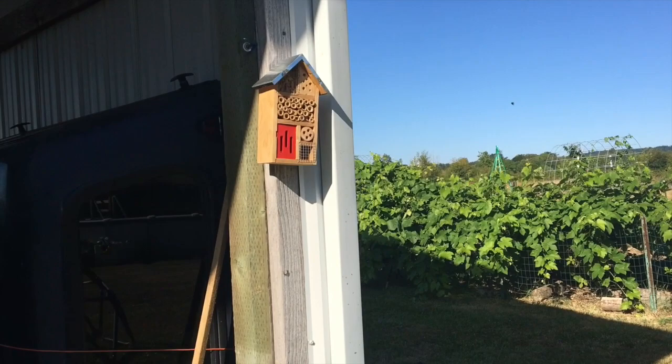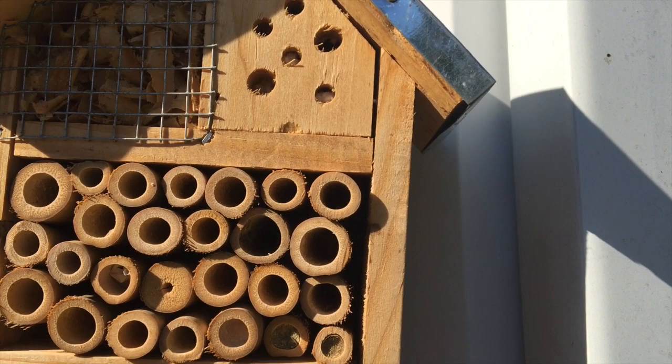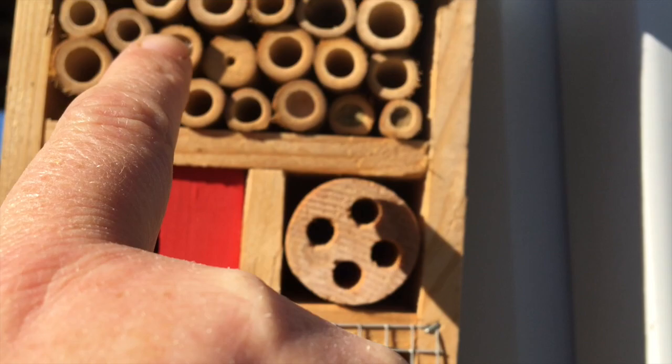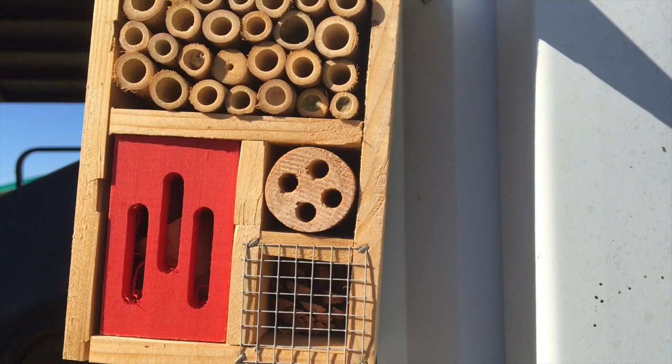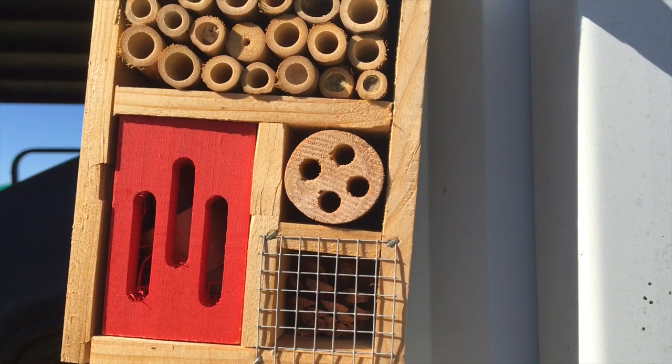Let's go look at the other house. This one's not as cool because you can't see inside. I don't know if it's bad to look inside — that little larvae thing was not super excited that I opened up the door on him. There's definitely stuff in there. The little ends are closed and those little ends are closed, and there's some stuffing in that one. But then there are little holes up here that are full. If you know anything about what might be growing in either of my little insect houses, that would be awesome if you let me know. Because if it's a bad thing I should kill it before it gets out, but if it's a good thing I love these little insect houses. I'm so excited — I'm excited whether it's good or bad because it's so fascinating.